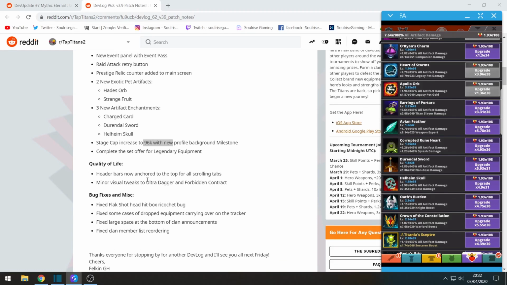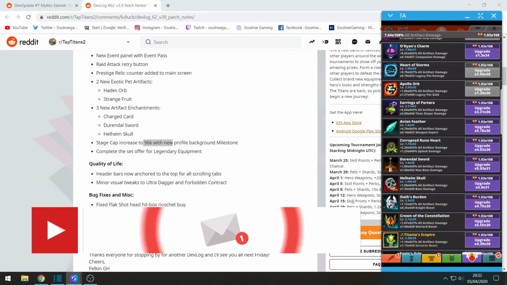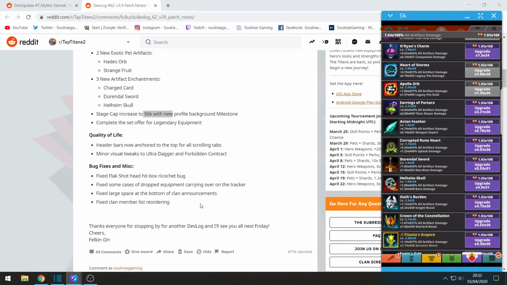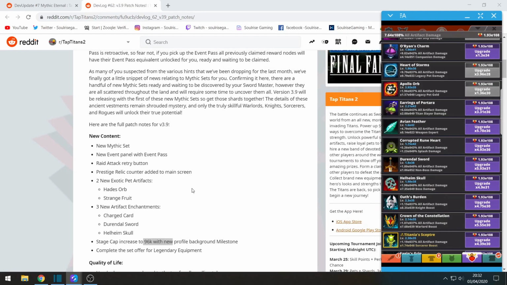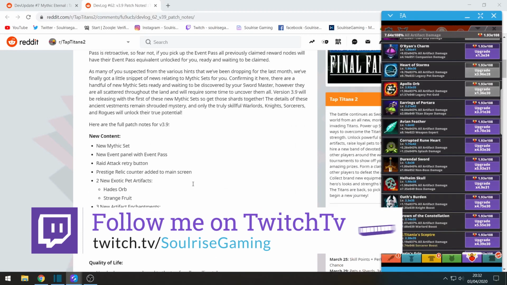Quality of life: header bars now anchored at the top, and minor visual tweaks to Ultra Dagger and Forbidden Contract. They fixed some bugs here, so just quality of life fixes. But that's generally it. So let me know, guys, what do you think about 3.9? What is it you're looking forward to? What are you not looking forward to? Let me know what you think.